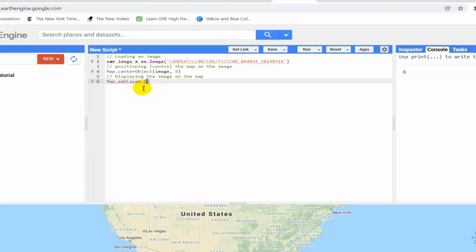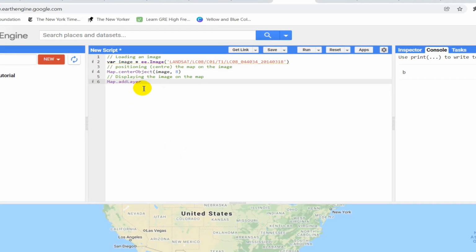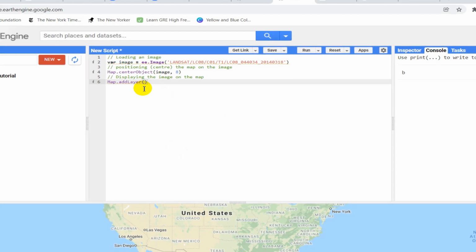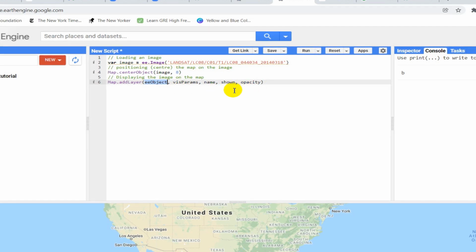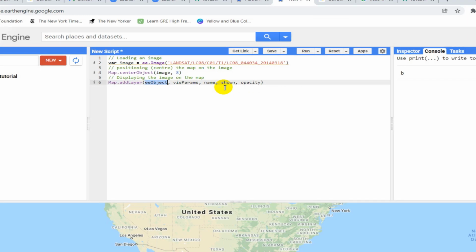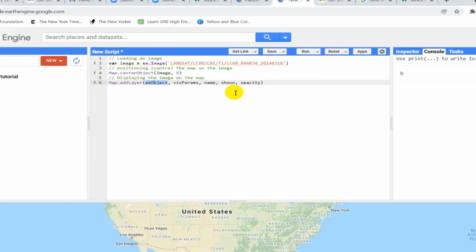If I just once again press control and space, look, various types of parameters are suggested. So your task is very easy right now.